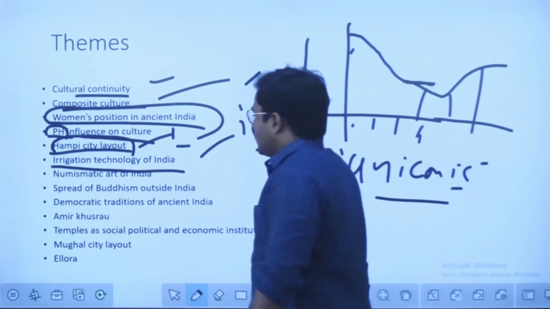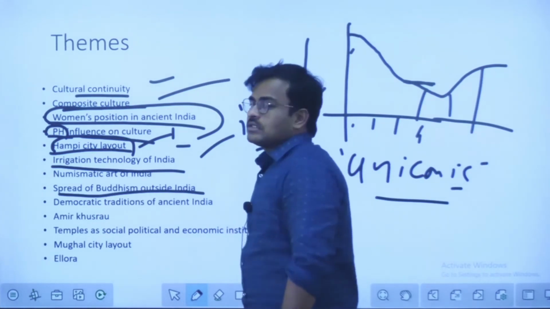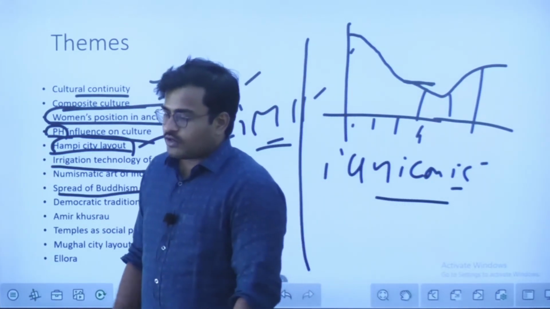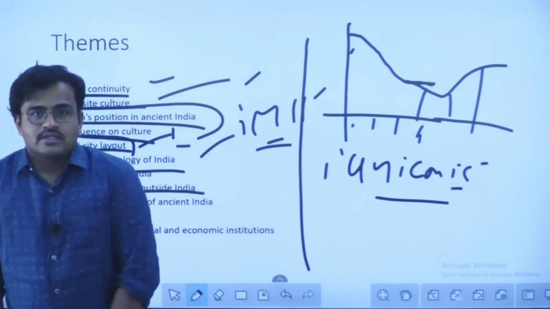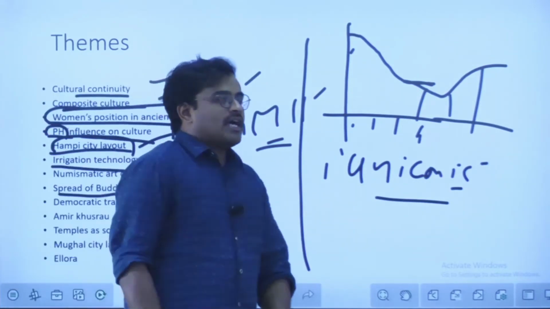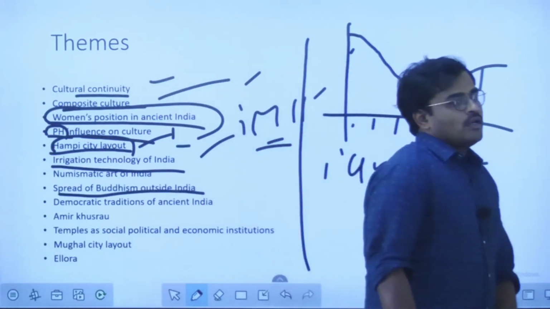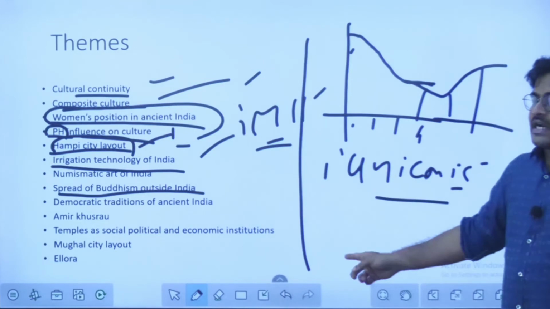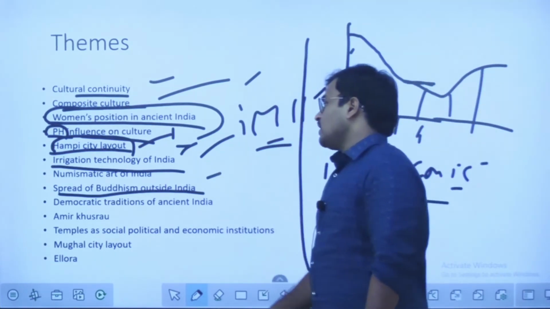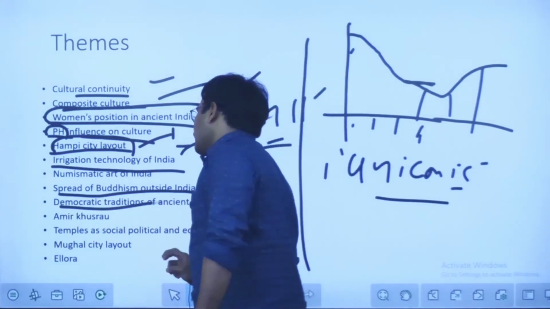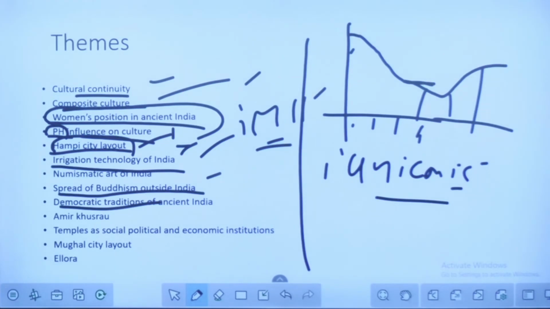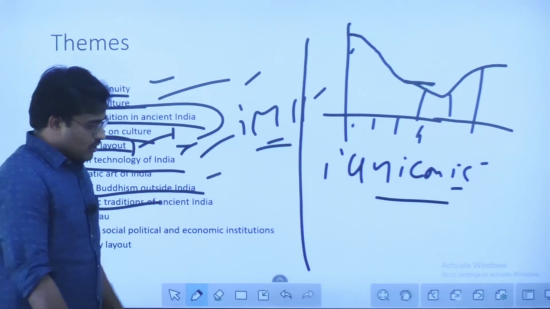And there is one more theme: spread of Buddhism outside India. Okay, suddenly if this kind of question appears, it will be difficult for you to handle. Southeast Asia, Sri Lanka, okay, Central Asia, then after that China, Japan, okay, all of these things. There is an M11 article on this too. I'll send it. Both irrigation technology of India and spread of Buddhism outside India. Then they can ask a question on democratic traditions of ancient India too, but very remote possibility, not very important.